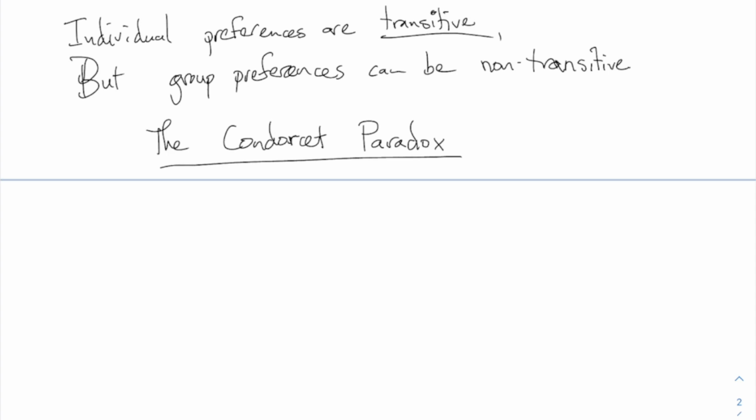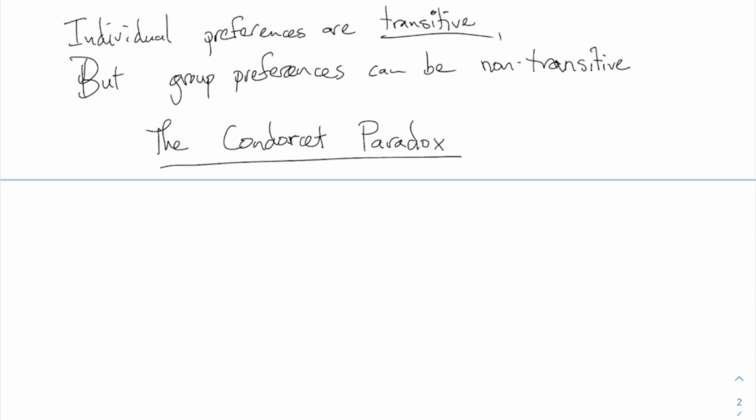one reaction to learning a fact like this is to just say, well, I guess the whole concept of voting is bogus then. Like, what's even the point of trying to gauge the preferences of a group if it's possible that the group preferences don't make any logical sense? The opinion of most people who study this is that it doesn't mean that voting is a whole bunch of nonsense. It just means that voting may still be the best thing that we have. So our goal is not to do voting in a perfect way, because really it can't be perfect. Our goal is to do voting in the best way possible.